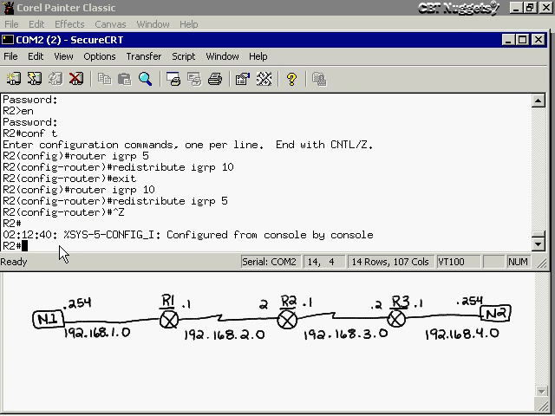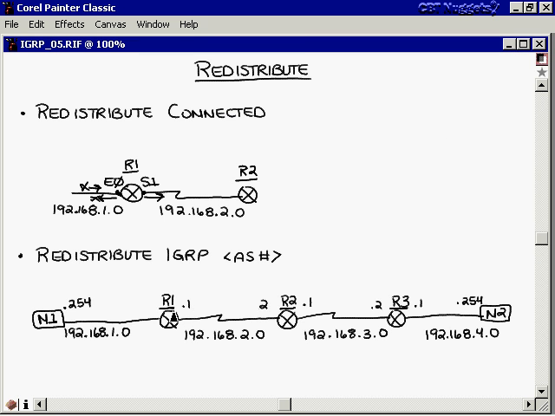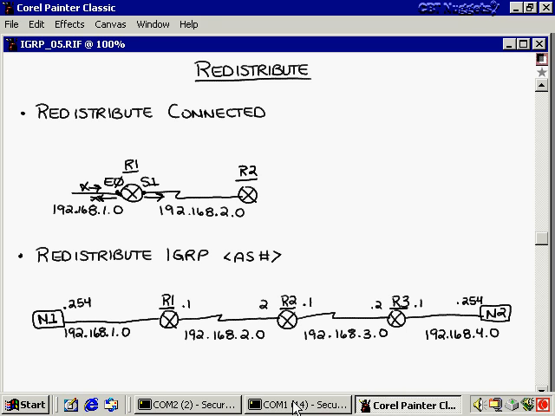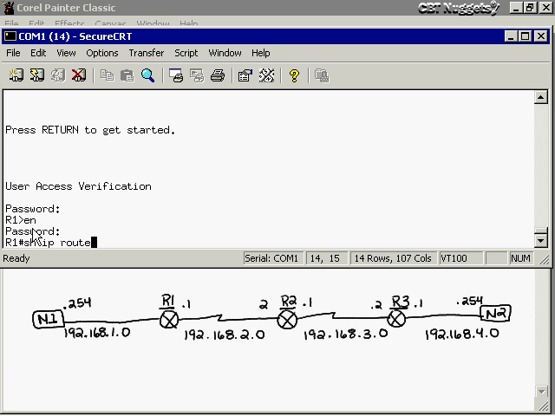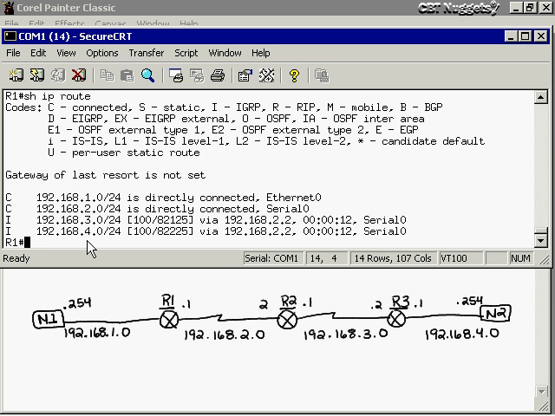And now we're going to be able to look at our route tables, look at our other monitoring type commands, and see the effects that this change had on our routers and our network. The true test of convergence here is going to be getting on router 1, and then after that getting on router 3, looking at the route table and ensuring that we have knowledge of the distant end networks. So let's start with router 1. All right, again, I logged in. My show ip route command is ready to go. Let's hit that. Excellent. There we go.